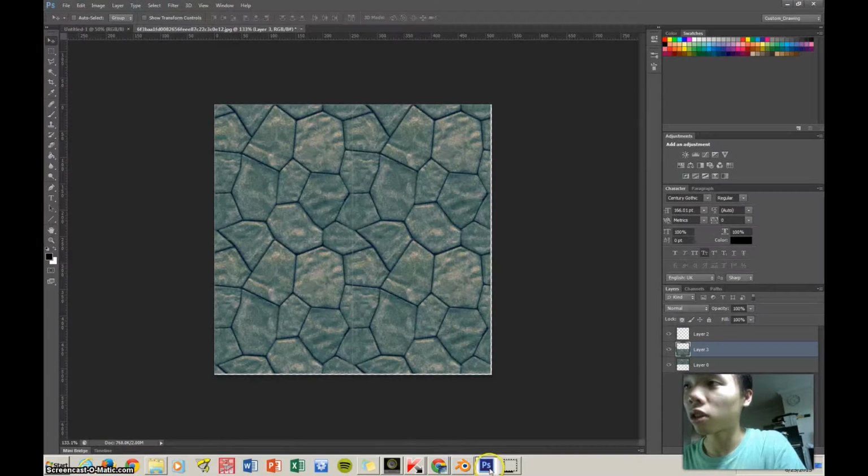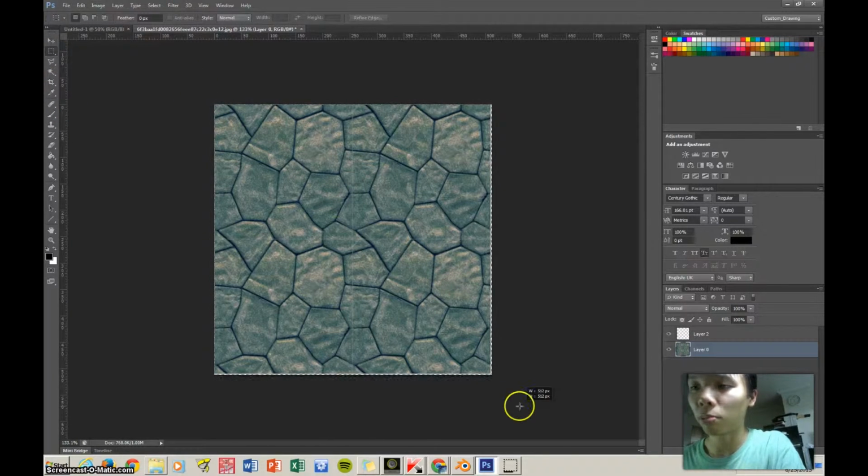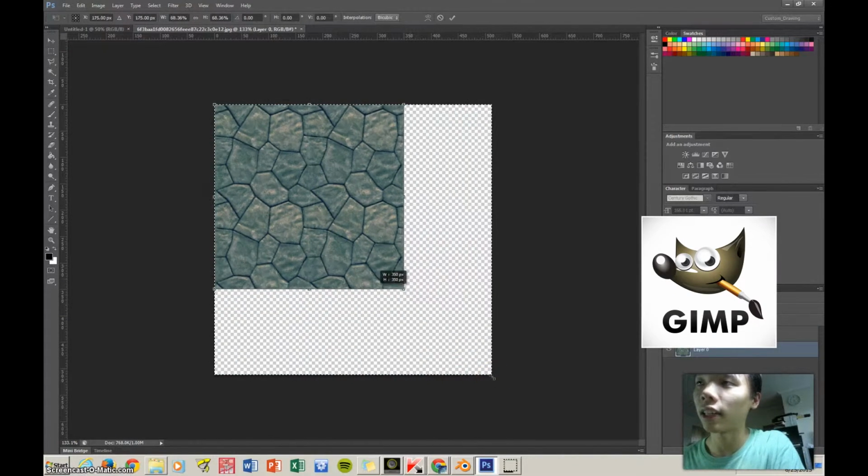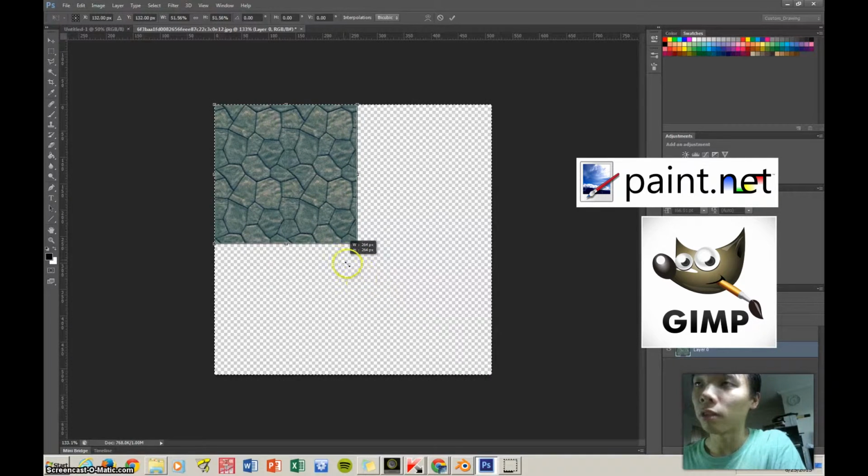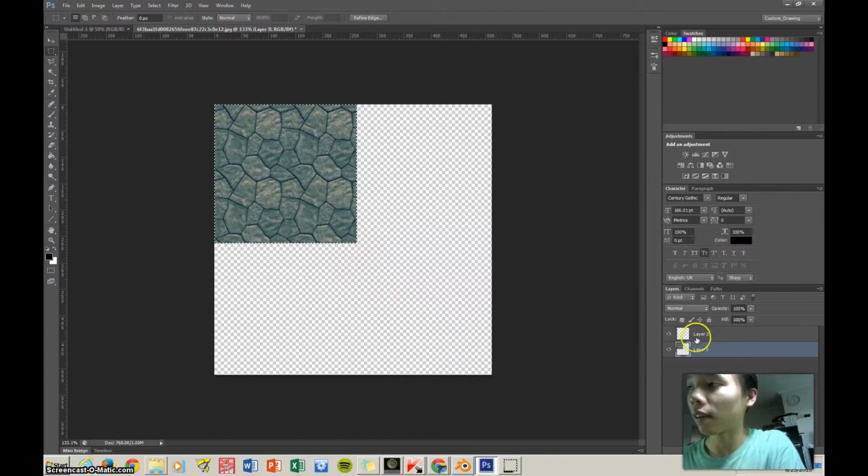in the sense that if you take it in Photoshop, and I've already done this already, but if you duplicate it, Photoshop, and you don't have to use Photoshop. I like Photoshop because it's pretty flexible, it's pretty robust. But you can use alternatives like GIMP or Paint.net. They're both free. So here's what I mean by having a seamless image.